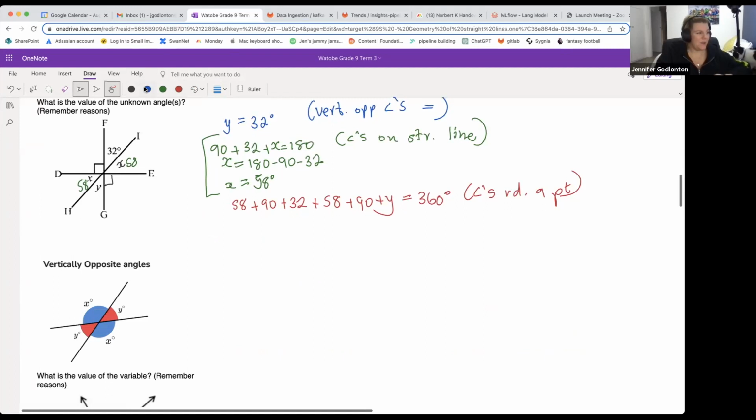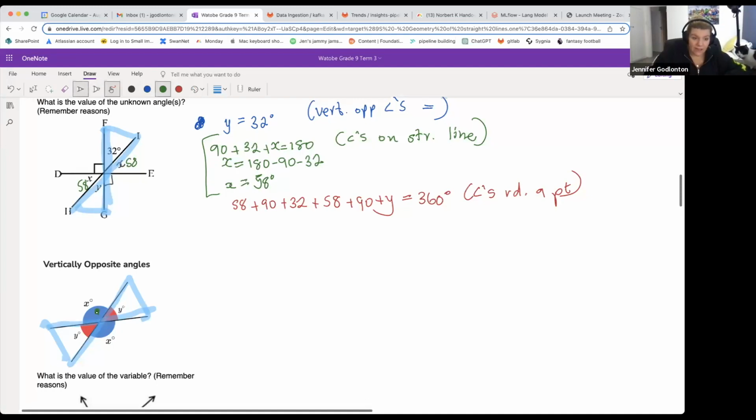Okay, so the next rule that we're going to quickly look at is vertically opposite angles. We did use that over here, and that's why we're going to talk about it now. I like to think of it as the bow tie rule. Here we've got a straight line, here we've got a straight line, and we can make a bow tie. If we can't make a bow tie, it's not vertically opposite. So like here's a straight line, here's a straight line, and I could make a bow tie. So it's vertically opposite. When we have this bow tie, all we're saying is that the angles that are opposite each other are the same.